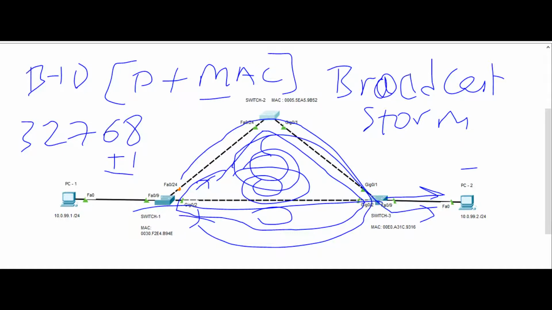If you look at the first 2 digits of the MAC addresses in all the switches, they are all 00. So we move to the third digit of the MAC address. In switch 1, it is 3. The third digit in switch 2 is 0. The third digit in the MAC address of switch number 3 is E. Note that MAC addresses are written in hexadecimal, that's from 0 to 9 and A to F. So obviously, switch 2 has the lowest third digit in its MAC address, so it will automatically win as the root bridge.